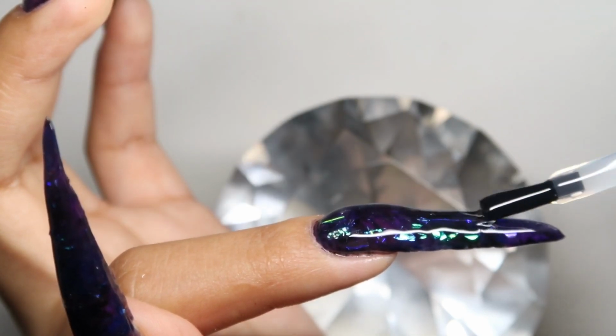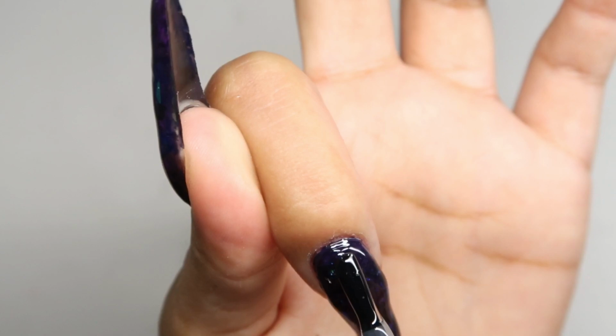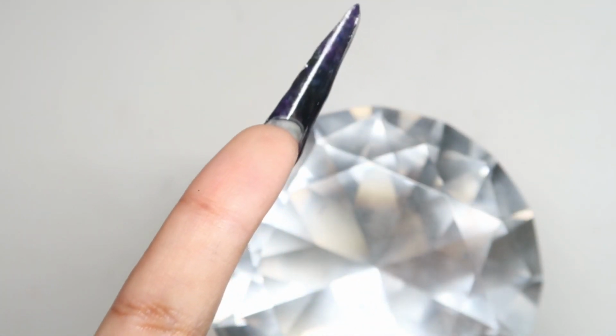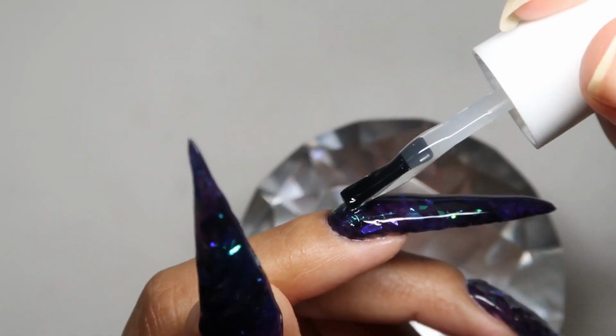Just like so. And once we have our apex down and all that, then I go ahead and do a full cure for 60 seconds. Before curing, I'm going to put my finger down at a 45 degree angle to let the builder gel level itself out to create the apex itself. Then I went ahead and actually cured.